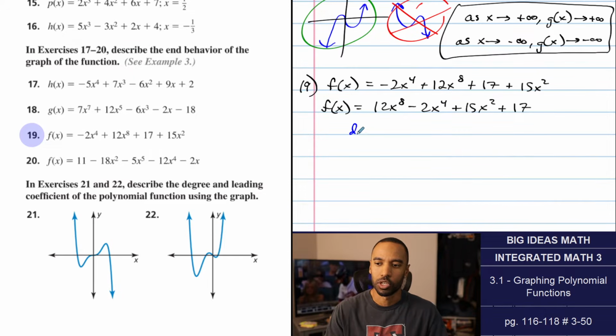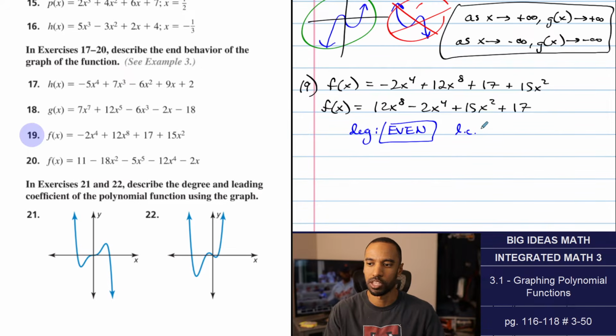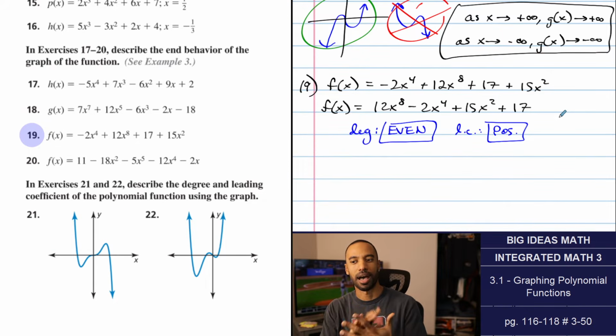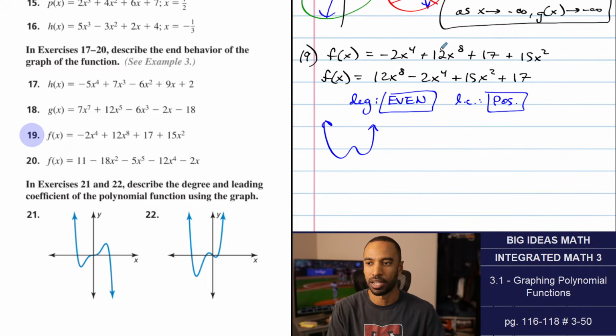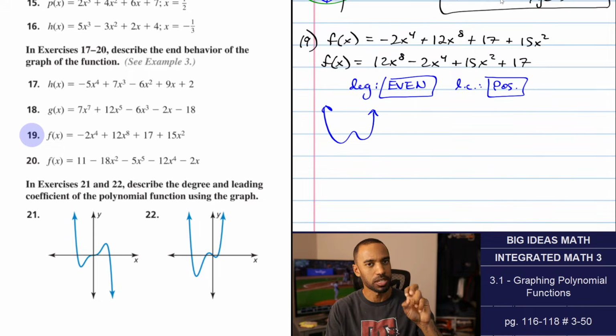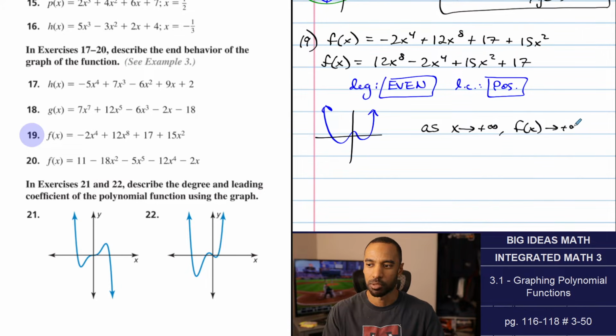Anyway, the degree, this time I'm not going to write out the thing. The degree is even. That's what matters to me. That 8 is even. The leading coefficient is positive. That's all that matters to me here. Okay? Positive, even. That means it's going to start up, finish up. That's my thing there. So hopefully you see the steps that I kind of skipped with that in mind. That's all that matters to me, the start up, finish up. So we're going to describe it as x approaches positive infinity, y approaches positive infinity, and as x approaches negative infinity, y approaches positive infinity.